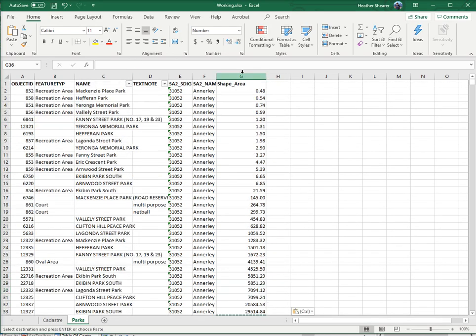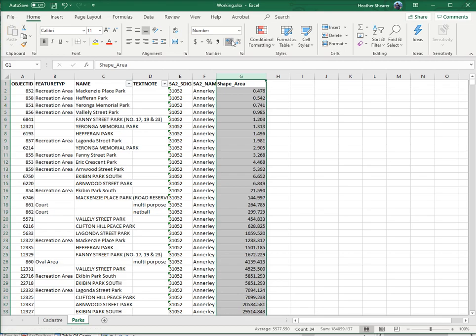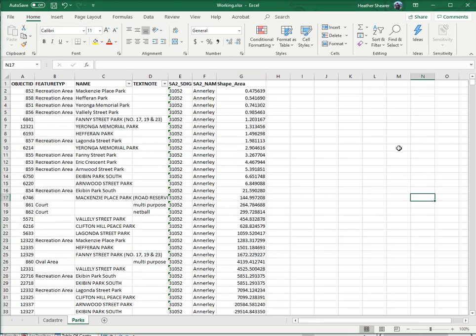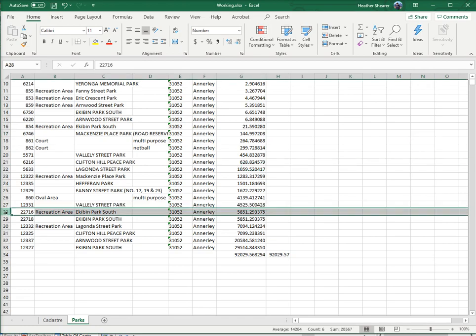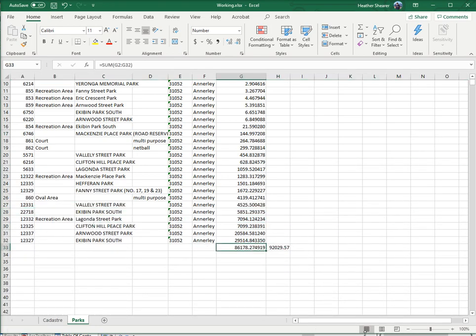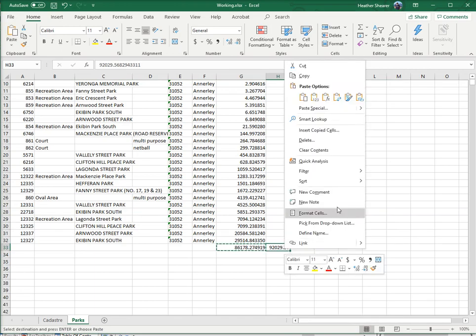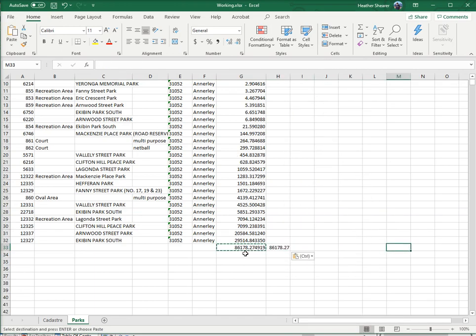One thing you also might do is when you're looking at the shape area and you're wanting to delete things, maybe give it some more decimal points, because if you've got two parks that are exactly 0.475639, then it's more than likely that you've got a duplication. And you see I've still got a duplication there. So let's get rid of that one. Okay, delete, and you will see that that changes automatically, but that doesn't. So let's just paste that into, and that is the total square meters of park in Annalee.